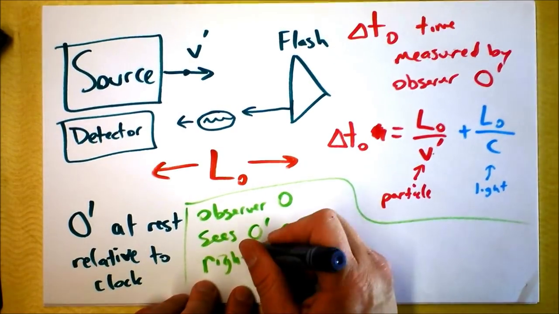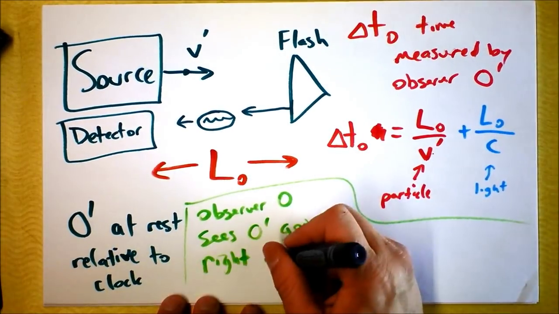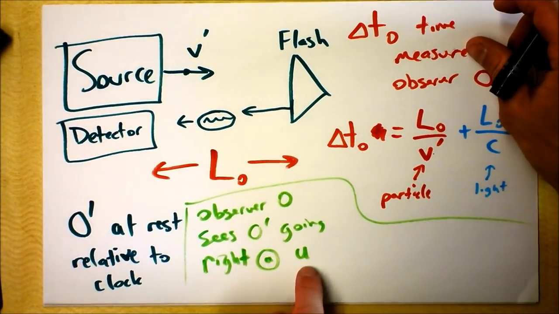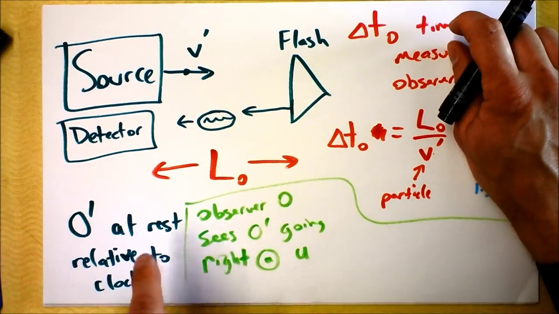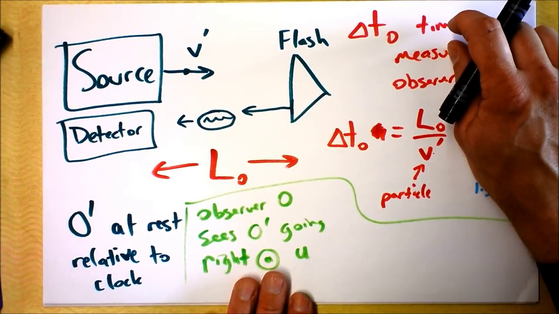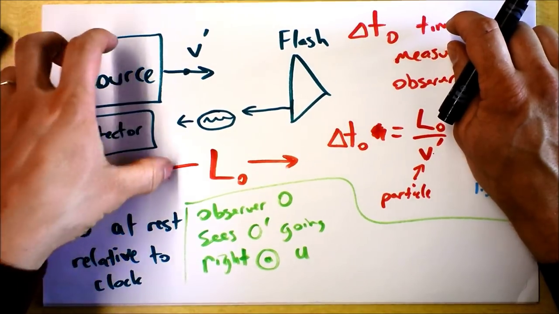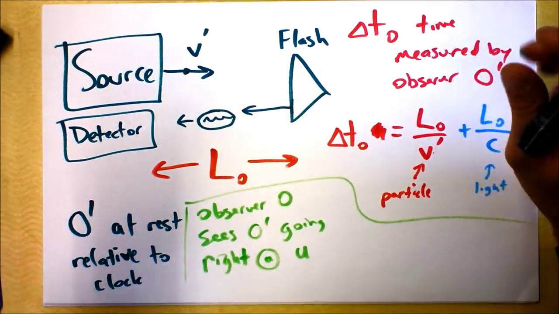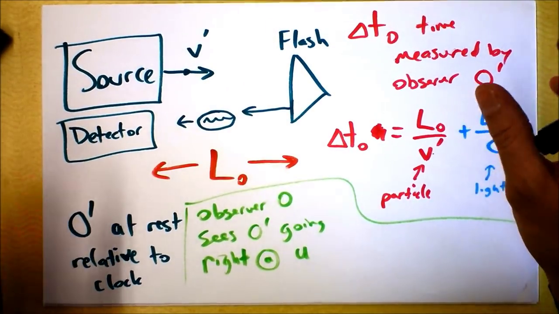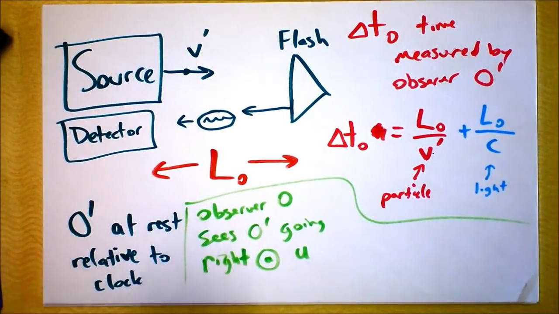Now, of course, we can just make this variable that I'm gonna say, the relative velocity between O and O prime is U. We can make U negative if we want Mary to go to the right. But as it is, as I'm gonna argue this, Mary's going to the left, so she sees this entire thing going to the right. Now that's gonna make the time that she observes very different, right? She's going to see the particle moving at V.